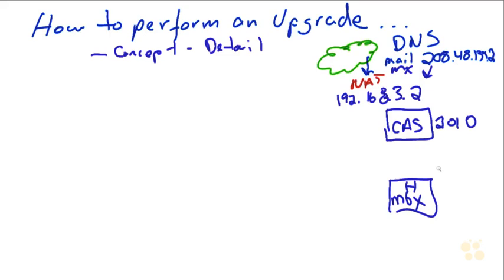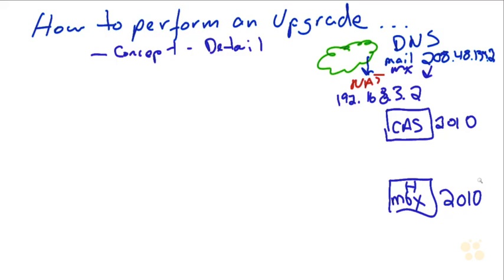Also, I want you to notice what I'm not drawing in this old environment that you probably have. You probably have high availability, right? If it's 2010, you probably have a DAG out there. You've probably got load balancing to your CAS boxes. While I'm just drawing one for this, when you sit down to draw it out, you want to draw all of those components so you have a complete picture or understanding of it. For our concept, that's pretty good for our old environment.